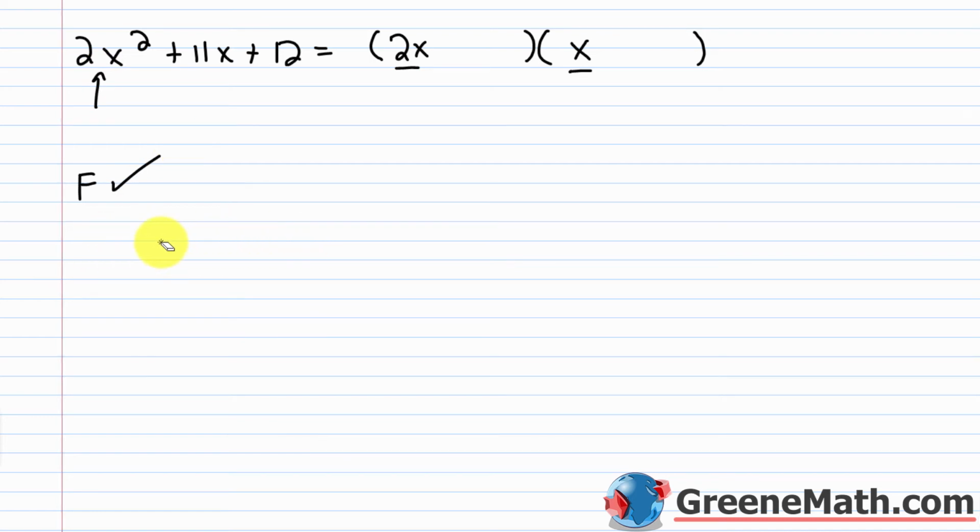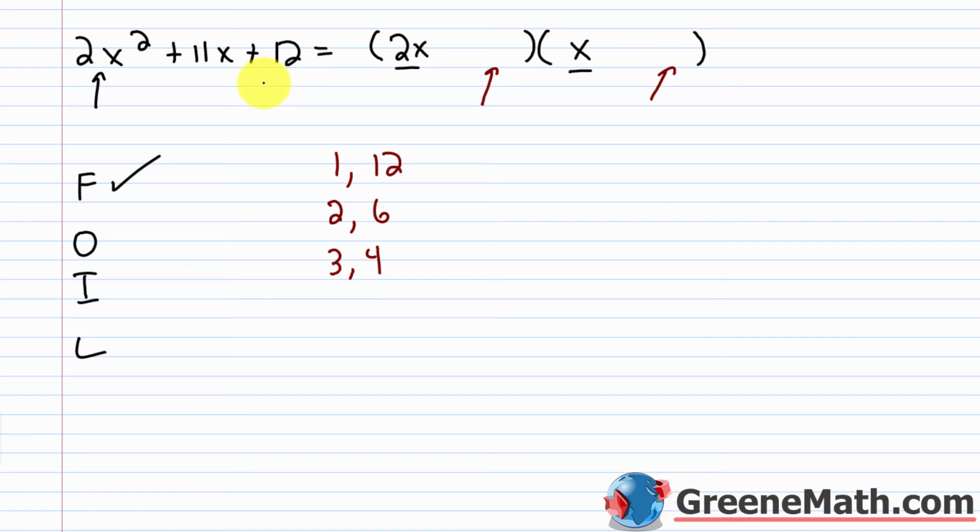Now, the next thing I would look at, I would skip the outer and the inner, and I would look at the last. The last term here and the last term here will produce 12 when they're multiplied together. So I've got to go through all the factors of 12 and see what combination would give me a product of 12 and a sum of 11x. So that's where we talk about trial and error. For your factors of 12, you have 1 times 12, you have 2 times 6, and you're going to have 3 times 4. Now, you have the negative versions of these, negative 1 times negative 12, negative 2 times negative 6, negative 3 times negative 4. But again, all the signs are positive, so we don't really need to think about those at this point.